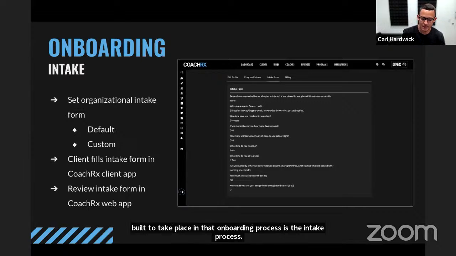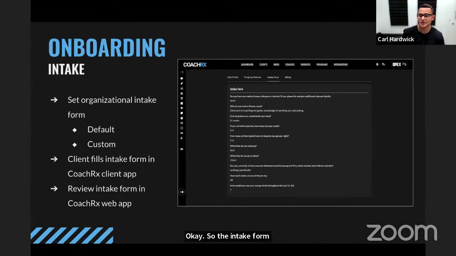Okay, so the intake form lives in the client's mobile app. Okay, so remember the context of, you already have your system set and how you're getting clients into the system. You need to make it really clear that this intake process is a part of your onboarding system. We let the clients know through their welcome emails and all of that. They're going to listen to you as their coach over us. So ensure that your clients know that the intake form is a part of this onboarding process.